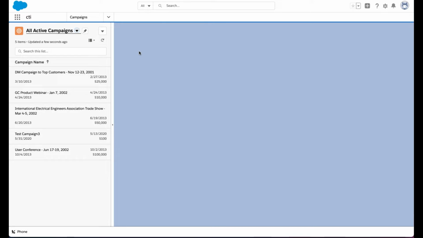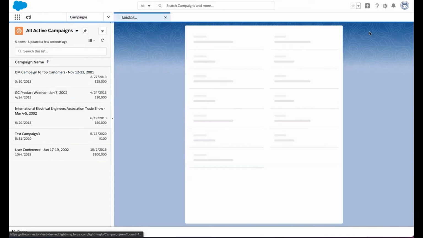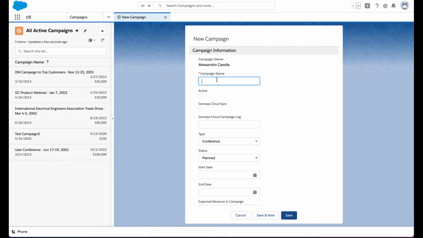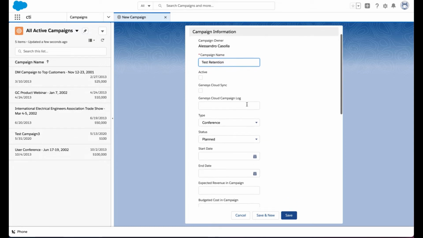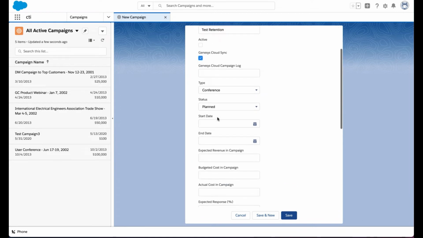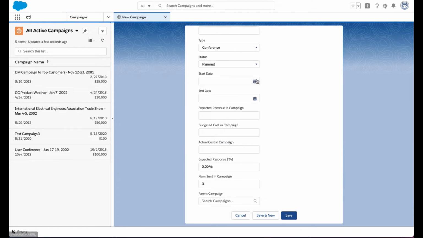When you generate a new one in Salesforce, an object of type campaign with an associated contact list will be automatically created in Genesys Cloud. Go into the Salesforce Campaigns tab and click New in the upper right. Now, fill all required fields: campaign name, start and end date, Genesys Cloud caller name, and address. Naturally, you need to check the Genesys Cloud Sync box for the campaign connector to work. Check it now, because later you will be unable to edit this value.